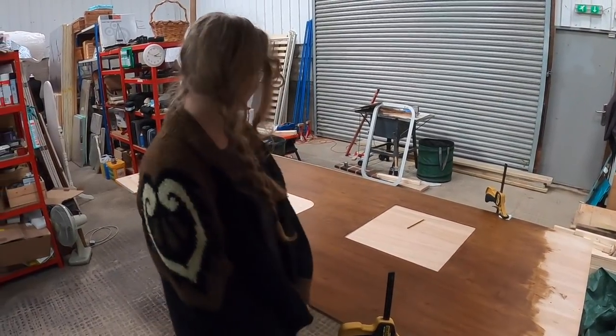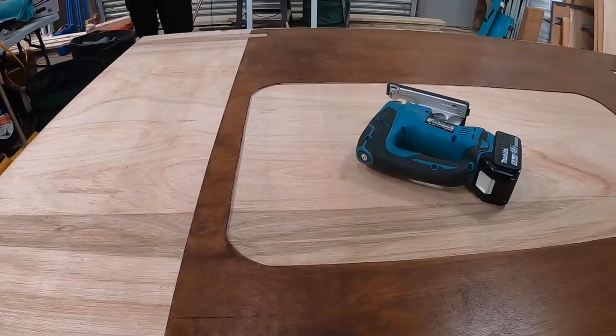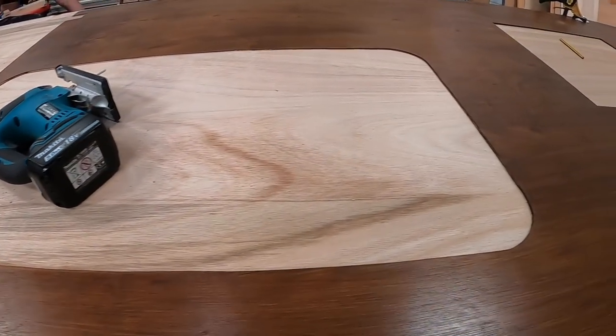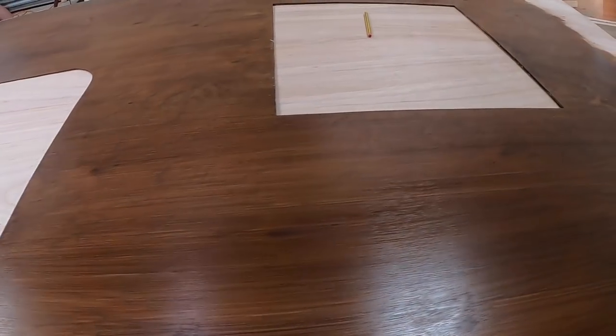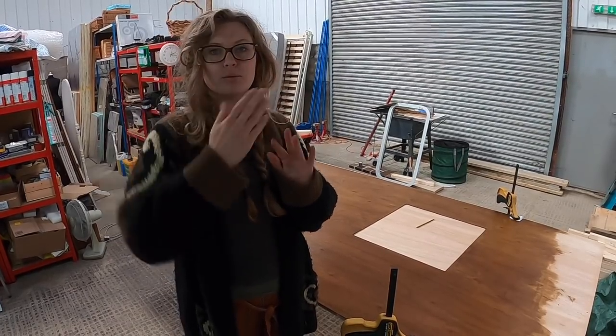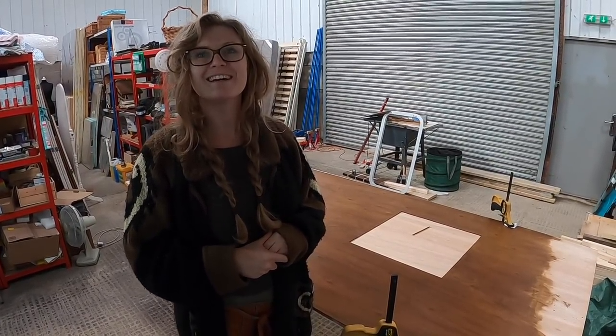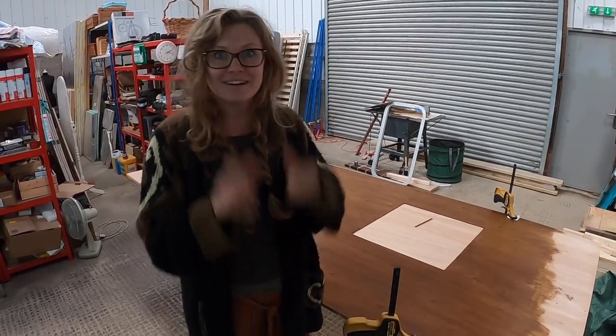So we have stained it twice. I still think it's a bit orange, but we're going to go with it. We are going to cut off the end of this sheet so that it fits perfectly where the bathroom wall ends, so that the stud wall will hold up the end of the ceiling. That's the plan anyway. I hope all our measurements are right. Yeah? Let's go.